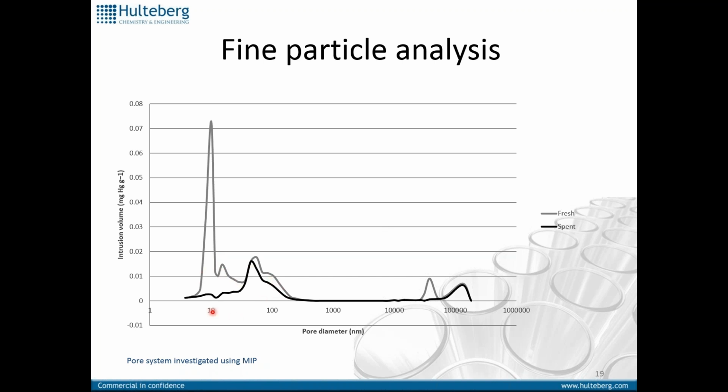And in this particular case, we've looked at a fresh sample which had quite large mesoporosity, and then by performing the reaction we remove the finer particles here, and we also see that after reaction the particle diameter, which is represented by this part here for the fresh sample, has grown, so there's actually been a formation of solid carbon on the outside of the particle. So that's the type of information you can derive from the data.